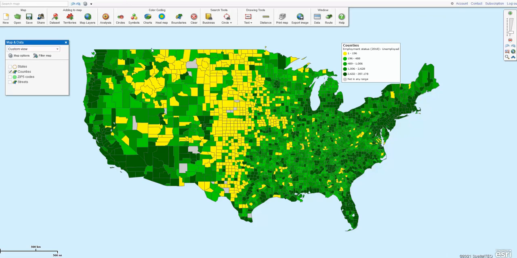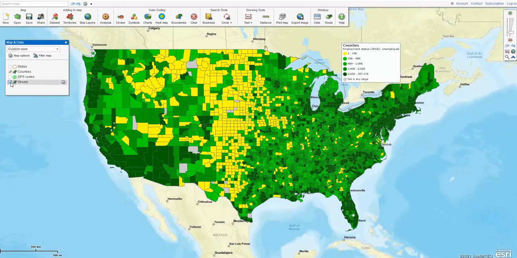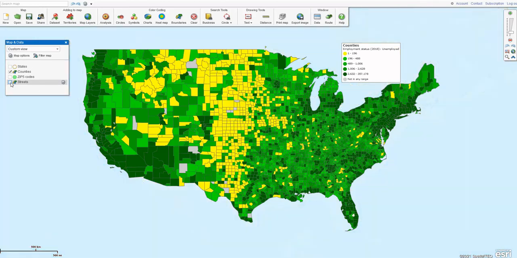We're going to talk about creating a demographic map today. Tried to make it easy. We're just going to go through the basic process. USA-wide level, I've turned off in map and data my streets level background. Just going to focus our map viewer on the demographic map, and I think sometimes that's an appropriate way to go.